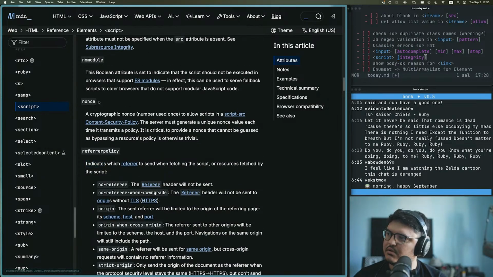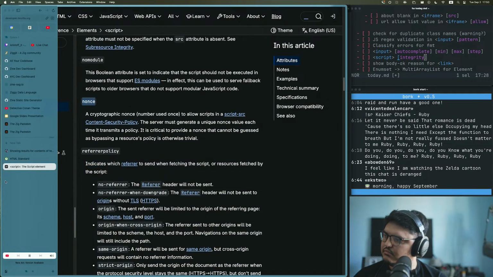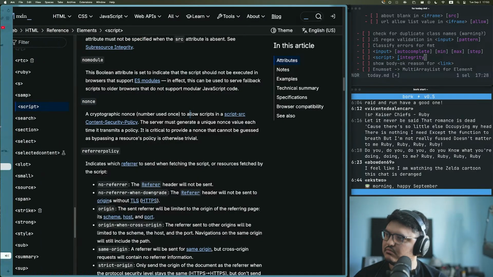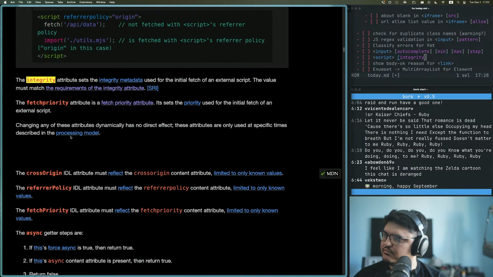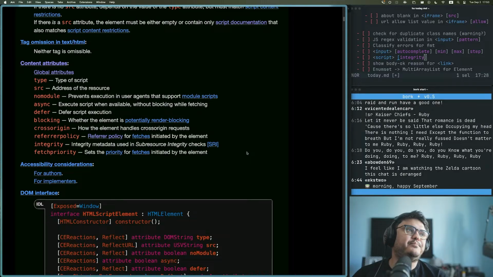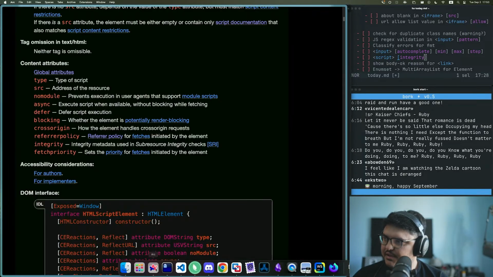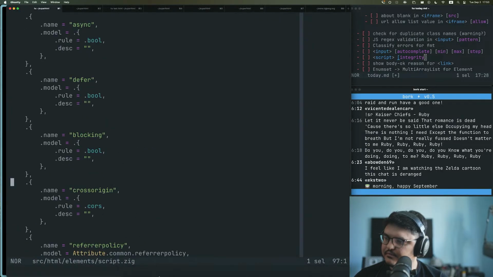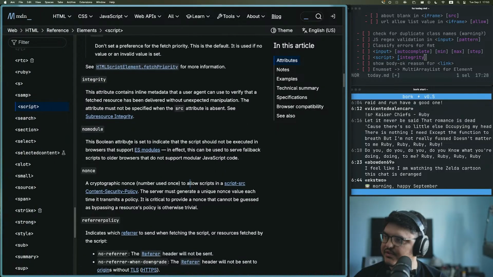Nonce. Nonce? Nonce? What? There's no nonce here. Why are these things out of sync this way? I don't know. Okay, let's start filling out the ones that we don't know about.